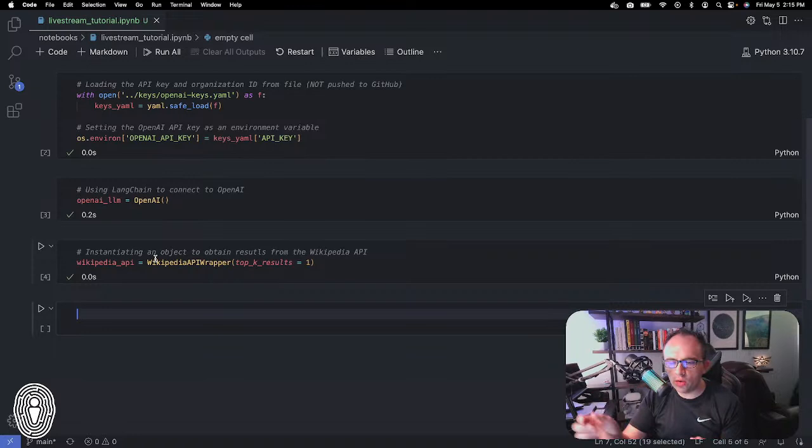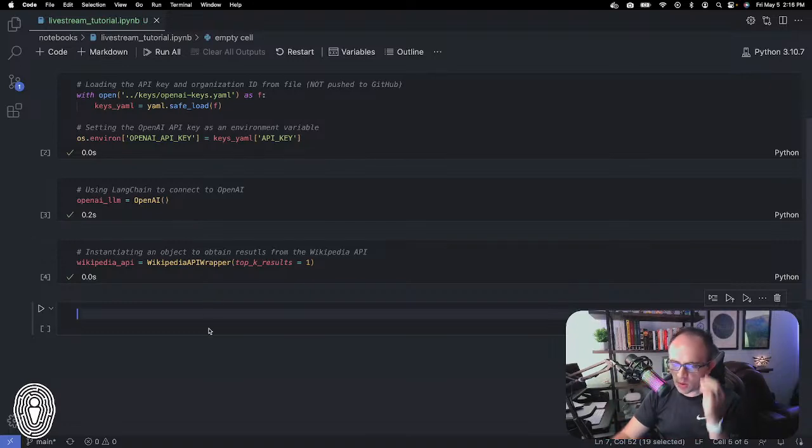Now let's move into the meat of what we're going to be doing here with LangChain and start building our prompts and how we are going to feed things in. The first thing that we need to do is set up what are known as prompt templates. Like I said, we are going to be taking the inputs and outputs from each of these individual steps, and doing a little bit of prompt engineering around them to get precise results from each of these steps as they go out to the ChatGPT API. So we need to set up a number of different prompt templates for each of our individual steps.